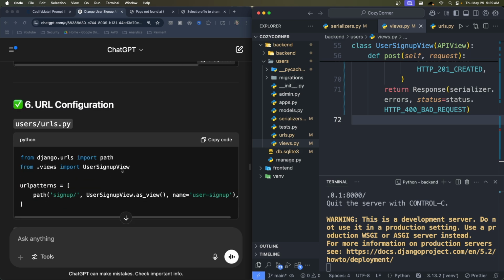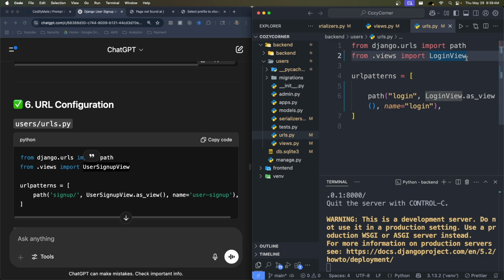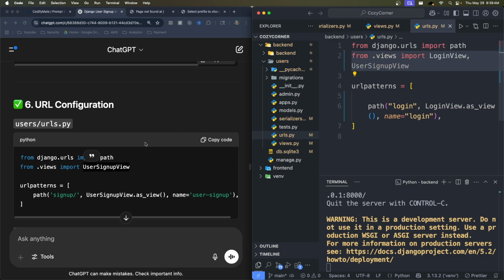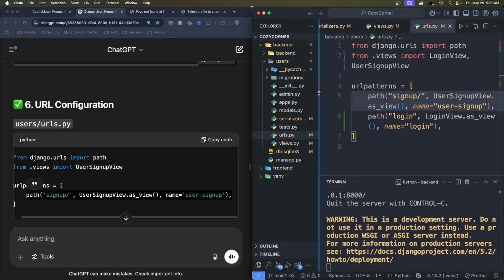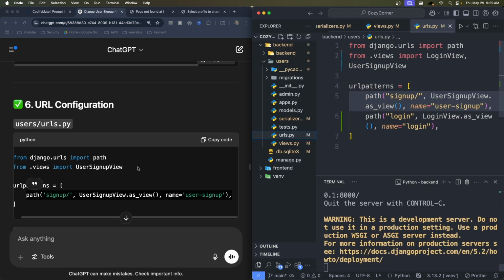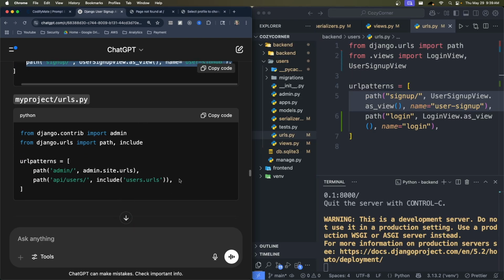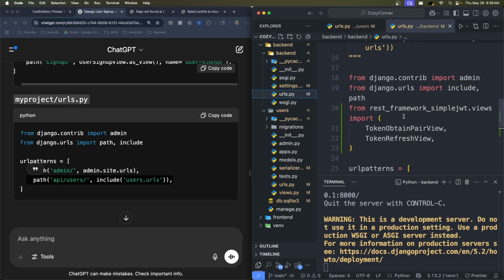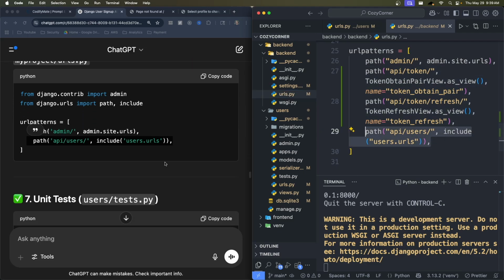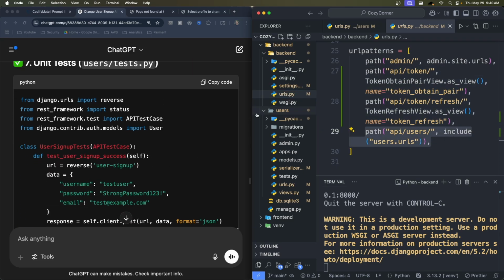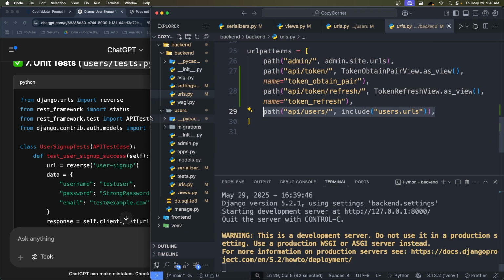And the URL, we already have a URL, and we just add the URL here. Yeah, copy the URL here, see here. And last but not least, we also already include here, but I would like to show you guys, I already include this user URL, the file here. So now we just test it out. So let's test it out.